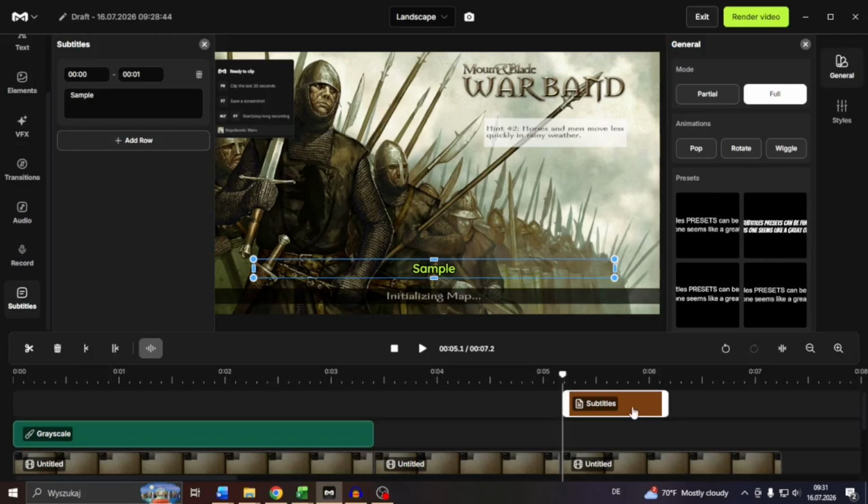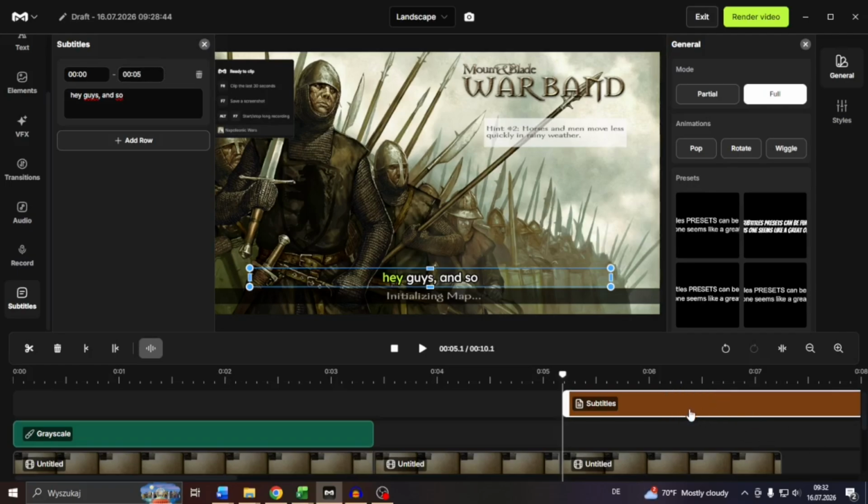And then what you want to do, guys, is type in the spoken word here in the top left. For example, if you start with "Hey guys," and so on and so forth, right? So that's for the first subtitle. You can adjust also the position. So if you want your subtitles to be at the top or in the bottom left, or I'm going to leave them here. You can adjust the length here. So if you say the first sentence to, let's say, the 5 seconds mark, then adjust the length here. Press enter and you will see the subtitles here adjusted accordingly.